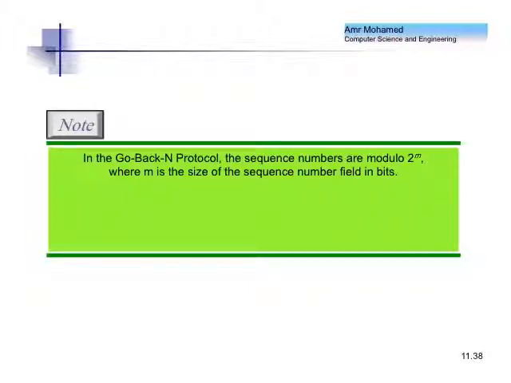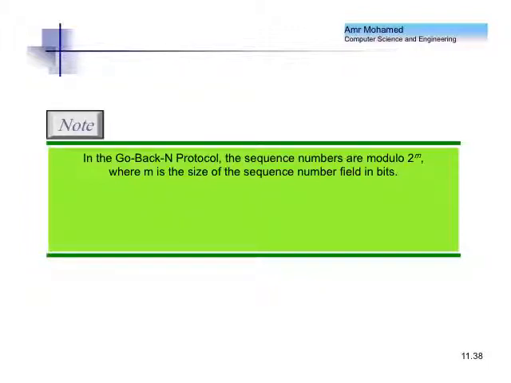So if the sequence number uses 3 bits, this means that I have from 0 to 7, in total 8 sequence numbers. Okay? So in that case, I can send 8 frames and then wait for the acknowledgement. So in general, what does it mean if m is equal to 3? This means that I can have a sequence number of 0 all the way to 7.